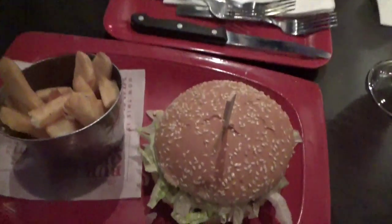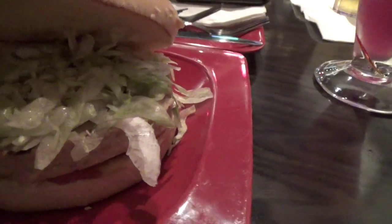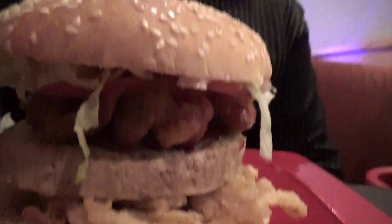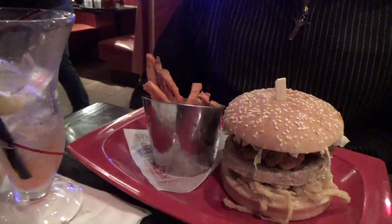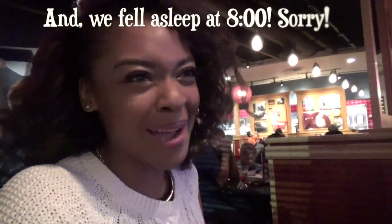So, this is my food. I got French fries with a Boca burger and ketchup and lettuce. And I got sweet potato fries with a Boca burger with onion straws, pickles, barbecue sauce, jalapenos, tomatoes, and lettuce. And Trey got a Boca burger with ketchup, and a side of apples and French fries. He also got the strawberry lemonade, and I got the poppin' purple drink. So now we're going to eat.